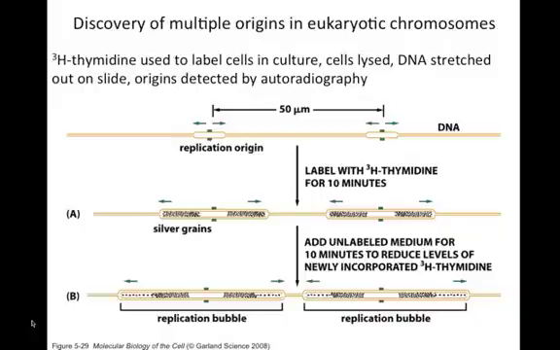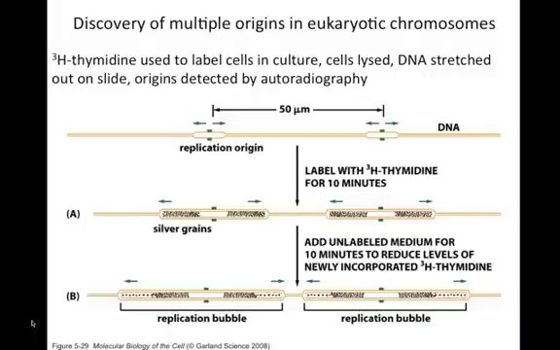And if you do it over a different time period, you would see expansion of these replication bubbles. So you would start just seeing this, and then next time it would be longer, because more DNA would have replicated. And it was reproducible because the origins are not random. They're located in certain places and in certain clusters. And these are the first experiments that were done to study this.